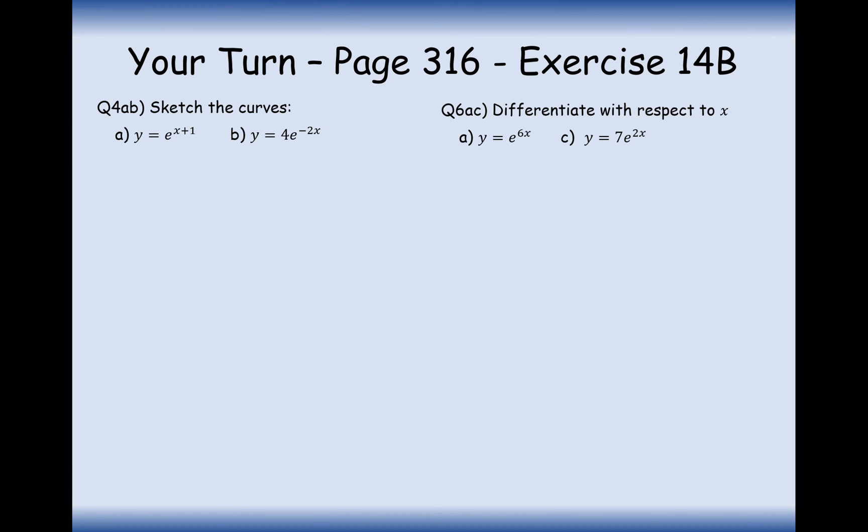Right then, so have a go at these questions here then. Pause the video and see how you get on. Right, well done for pausing the video and having a go at this question here then. So let's have a little look at the first one. So e to the x is going to look something like this, but this type of graph transformation is an f of x plus 1, so that means move it left by 1. So I'm going to have to draw this a little bit, moves left by 1, maybe I'll draw in the original graph to make it look right. So now I'll write here y equals e to the x plus 1.